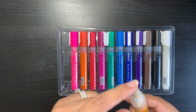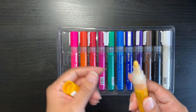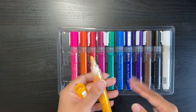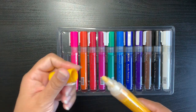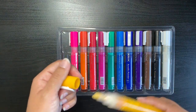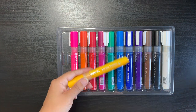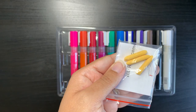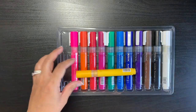But I would tend to, if you use one over the other tip, probably set it to that side before you activate it, because then it'll be a bit messy to change it over. I know I use bullet, I don't use chisels, so I'm going to leave it on the bullet. In the box, sorry, you did get a few, so three additional nibs for these pens.